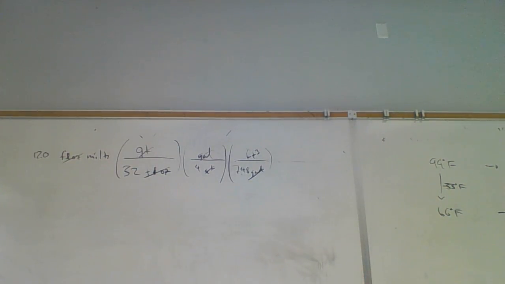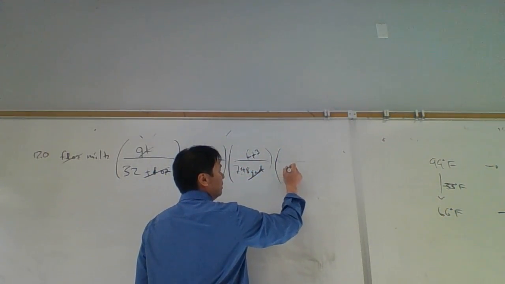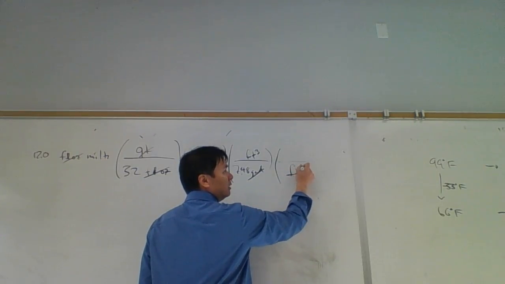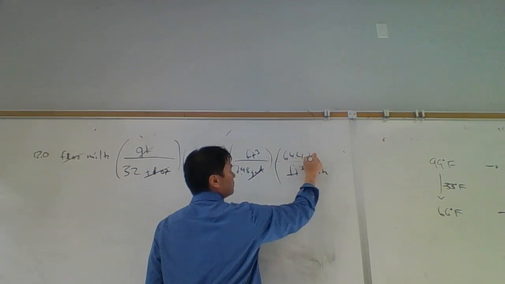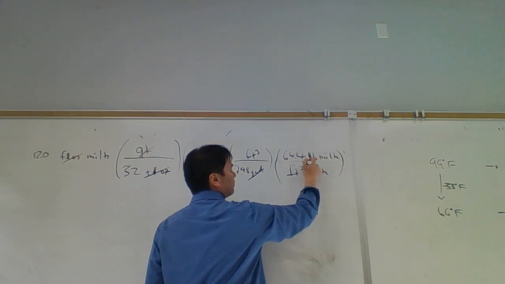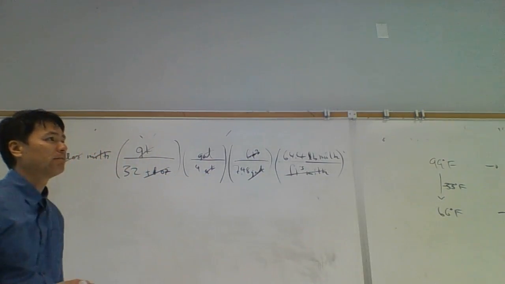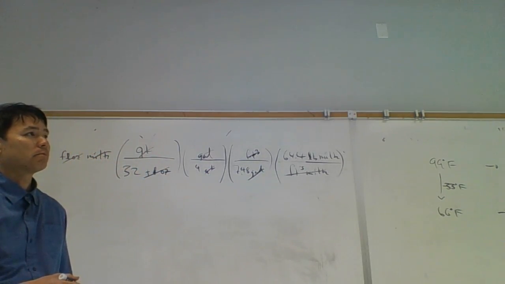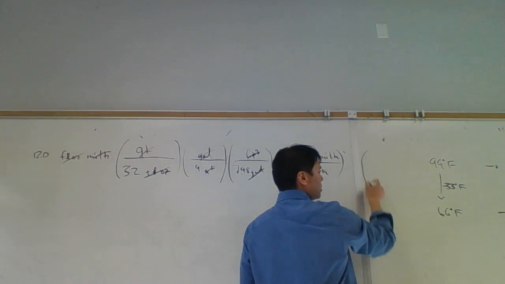Now the density is only for milk. That density wouldn't be valid for water or whatever else. This is the density for milk. And this is not exact either, but for every cubic foot of milk, we should have 64.4 pounds of milk. So this is specifically just for milk. And so now I can get rid of cubic feet of milk, and now I have pounds of milk. They want grams of milk. And so where should I go next?